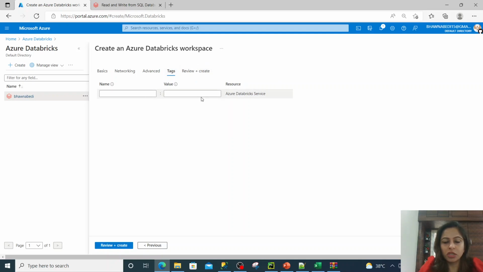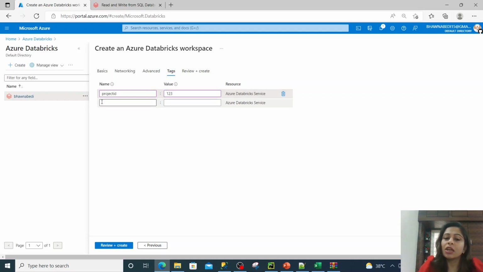So this tags option, if you want, you can just put any kind of tag. So let's say you are working in an organization where you have different projects. So here you basically mention something like project ID, and then you mention the value, which project it belongs to. It might belong to project 1, 2, 3.